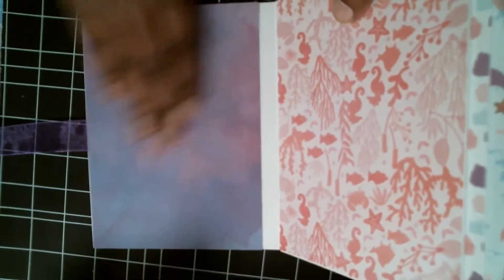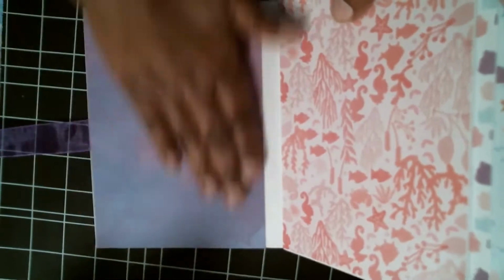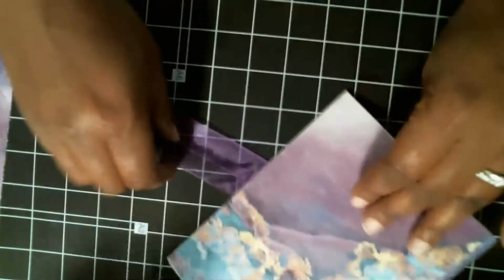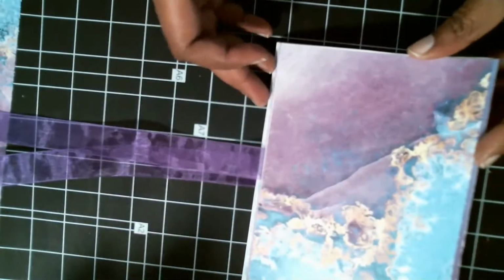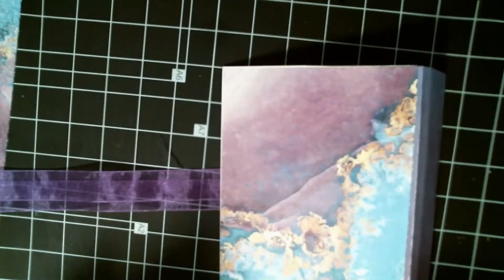All right, so this is our end for this. Now, what I'm about to do, if you are easily enabled, stick your finger in your ears. I'm about to show y'all some stuff because it's 9:20. All right, so this is how it looks. It's gonna dry. It's gonna be really super duper pretty. Let's see if we can get in the frame. We got a little bow thing going on right here, and it's a bit short, of course. This front cover is making me mad, but we're gonna work with it. It's just gonna have to be one of those, it's authentic.